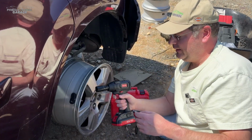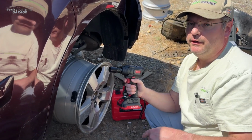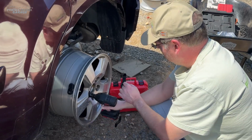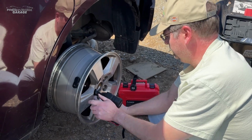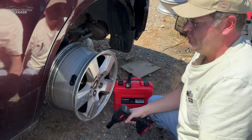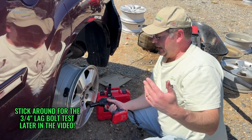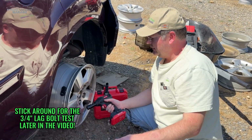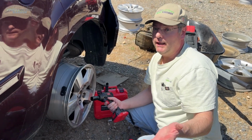We'll go ahead and do round 3. Quick note, this is a 2 amp hour, and those guys are 4 amp hour. I don't think it's going to make that big of a difference, but I'm going to try this here. 3, 2, 1. Okay, so none of them broke this free. I was kind of wondering how much torque these things had, but at the end of the day, it's good to know that all 3 of them can run that long.